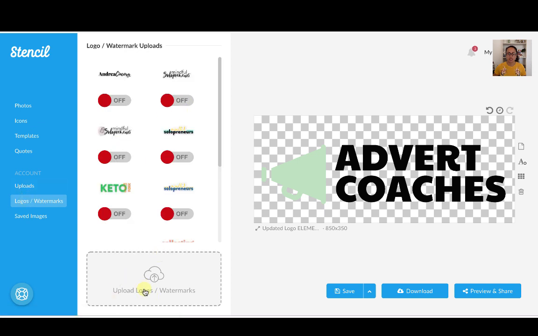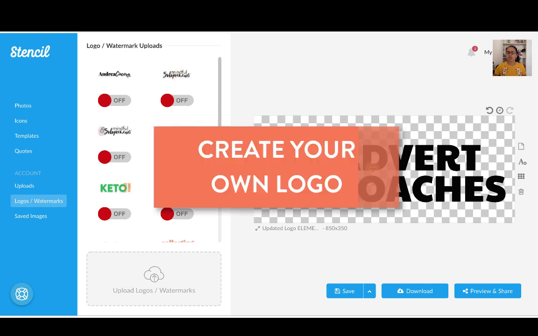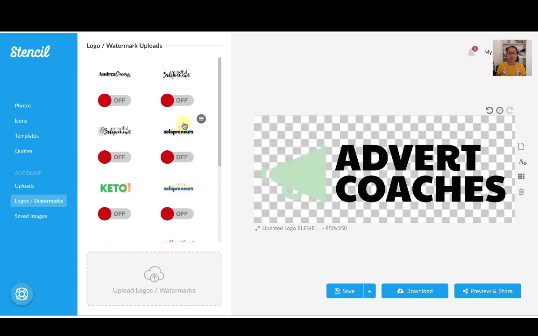After you download this image, you can then upload it up here to logos. You can upload it in here and you'll have it available for future use when you start creating artwork inside this platform. So isn't that awesome? I mean, this is a very simple logo. I just wanted to show you, but you could just pretty much design your logo using the icons here and any font. You can come up with your own logo and you don't have to pay anybody. And anytime you want to change something, you just go in here and you do it. You don't have to pay anybody else. This could be a weekend project if you have a few minutes, a few hours available. Just play with it and create your own logo, okay?